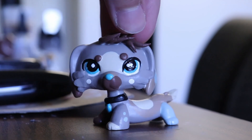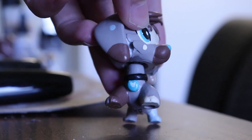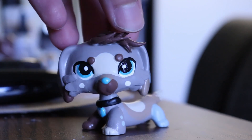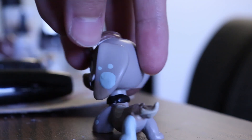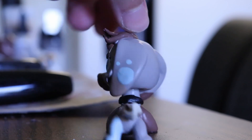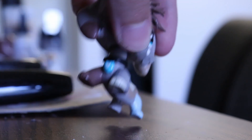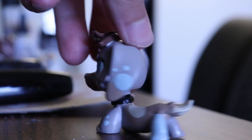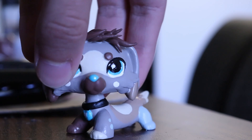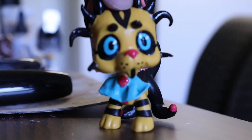The next custom is another brown dog — this time a dachshund. It also has hair and a collar that I sculpted; the collar has a heart on it. It features gray, brown, and blue colors, with blue eyes and a blue nose that match the collar color. There are random spots and a random design I came up with using a bunch of random paint colors. I also sculpted a little tail and some fluff on the cheeks.